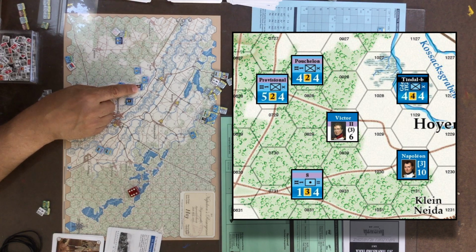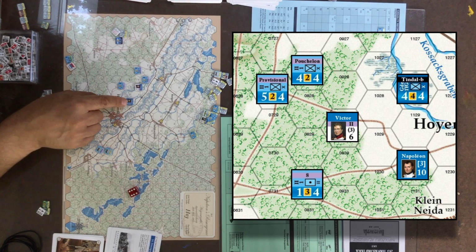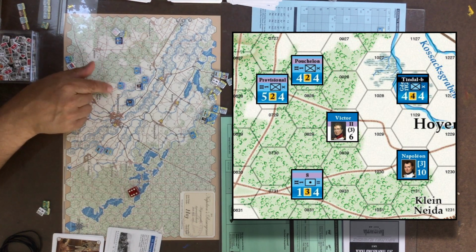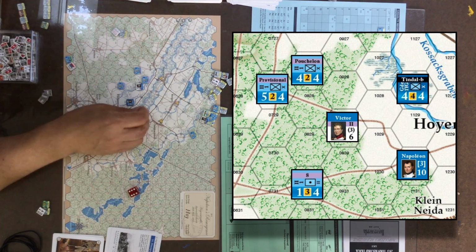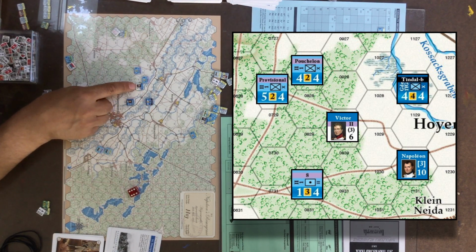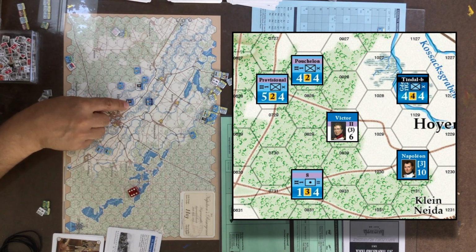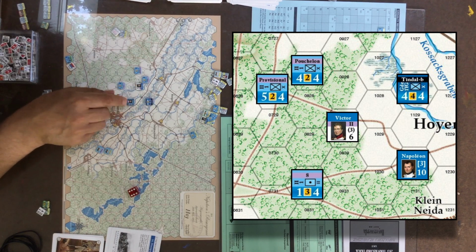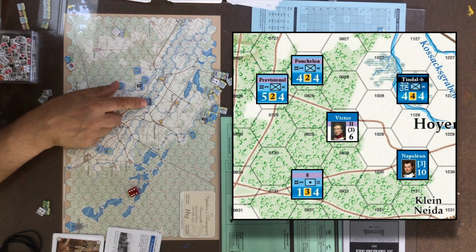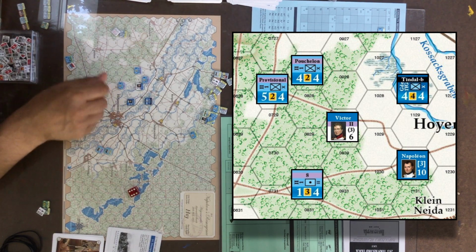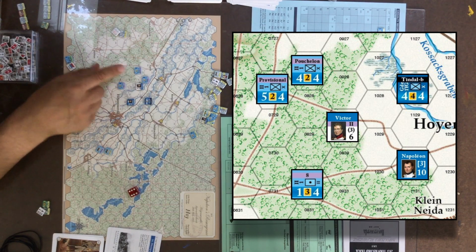Victor is Second Corps. He can only put in command his little purple guys. Napoleon can put up to 3 officers in command, and he can also put 3 guys. So let's say Tyndall was here. Tyndall's not part of Victor's corps, so Victor can't put him in command. But Napoleon can put 3. For each of these numbers, he can put 1 officer in command and 1 additional unit, this brigade here. So this guy would also be in command. So with this situation, Napoleon would put everybody in command, going through Victor.